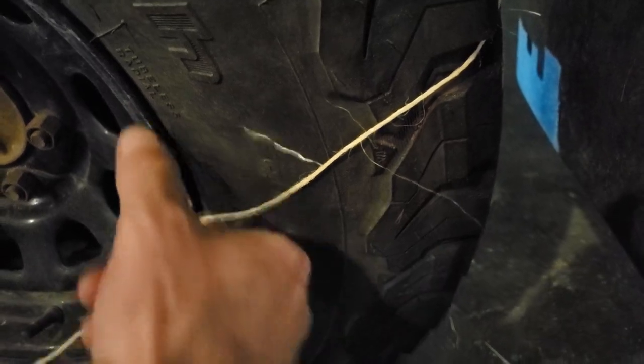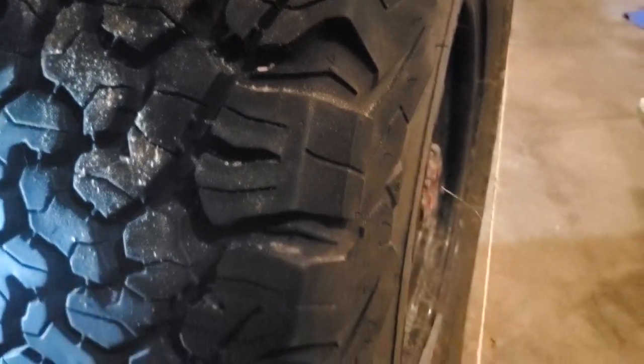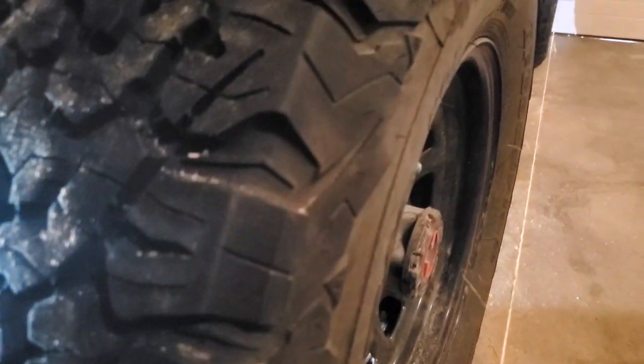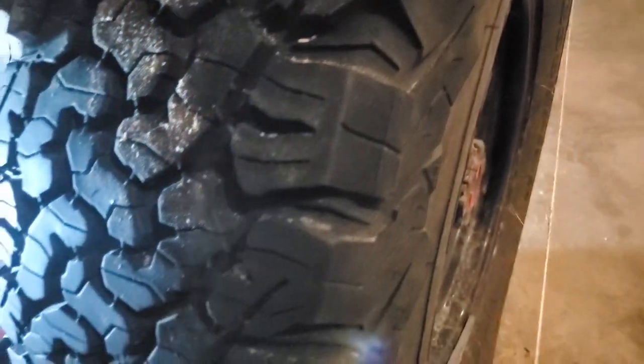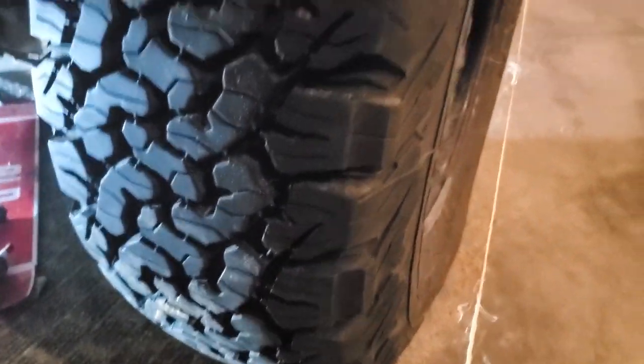So doing this old school alignment, this is how cavemen used to do it. And basically you tie a string around your leaf spring, in this case, and you drop it in a lug halfway around the tire, or halfway up the tire. And then you just pull the string to the front, like this. I don't know if you can see that. And basically what you want to do is you want the front of the tire, this is the front tire, and the back of the front tire touching. And then you know you got it pretty close. So this is how I'll do it for now, just to get it where I want it.